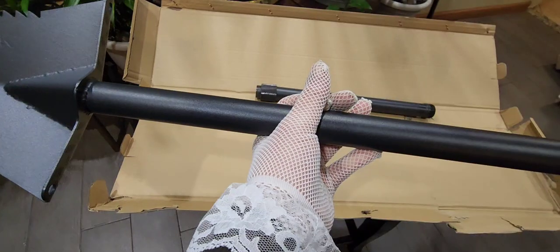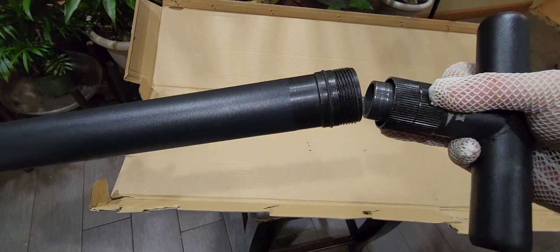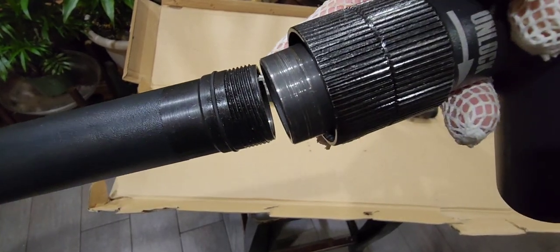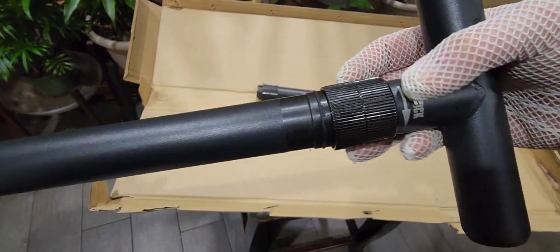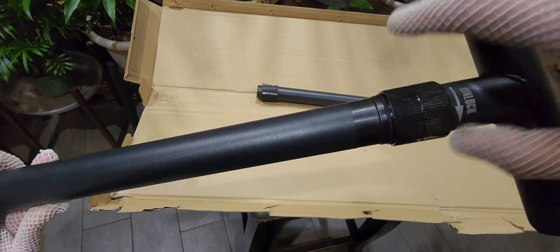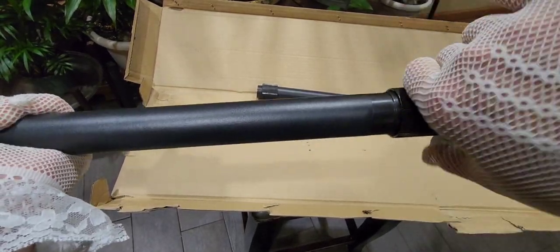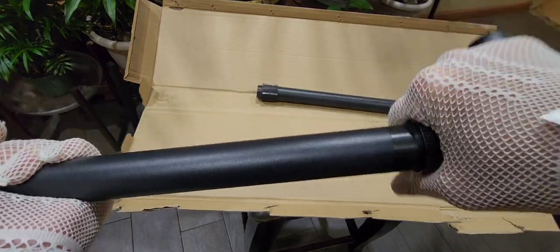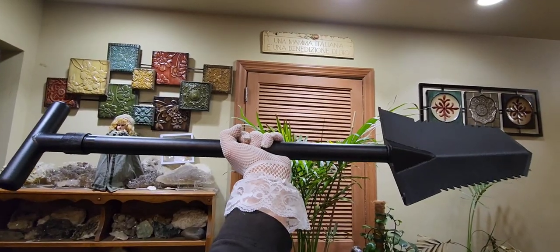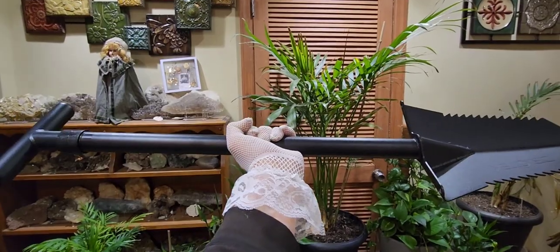With the handle off, you place it in here. See where it says 'unlock' — now you turn the plastic piece in the opposite direction of unlock, grip the shovel with one hand so it doesn't move, and turn the plastic piece until you can't turn it anymore. Now you're locked in. Here it is — it's got heft to it, it's got weight, it's really, really sturdy. Let's take it apart now and make one big shovel.